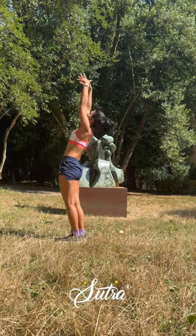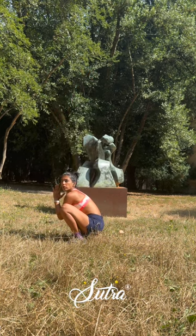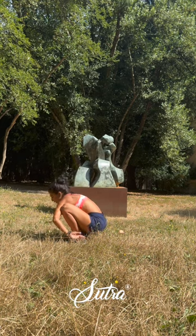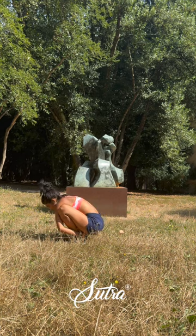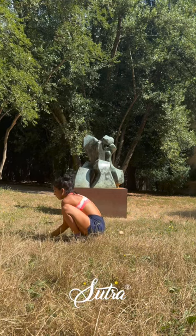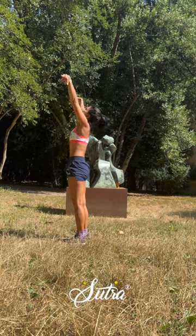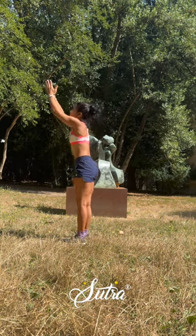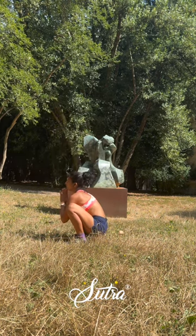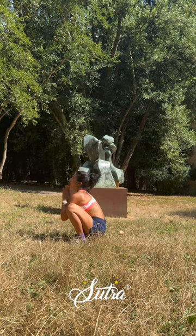Inhale, stretch, and exhale — open the feet out, come back down in a yoga squat. We'll do this a couple more times. Breathe, and we'll add a bind: inhale, try to reach for the back, relieving down, open the chest up. Bring the hands back in forward, heels to feet in, rise up with a breath, stretch up, open the chest up, bring the hands to heart center. Start to open the feet out and sit back down. Hold here, relaxing the body. Let's bring the hands back in.